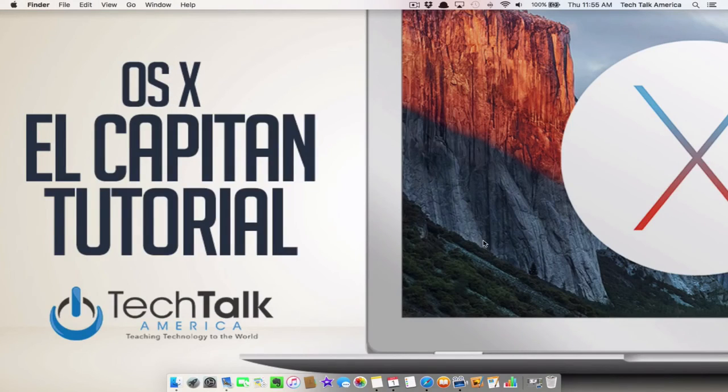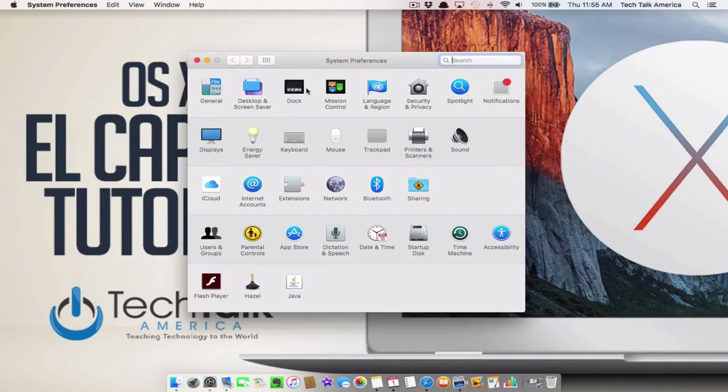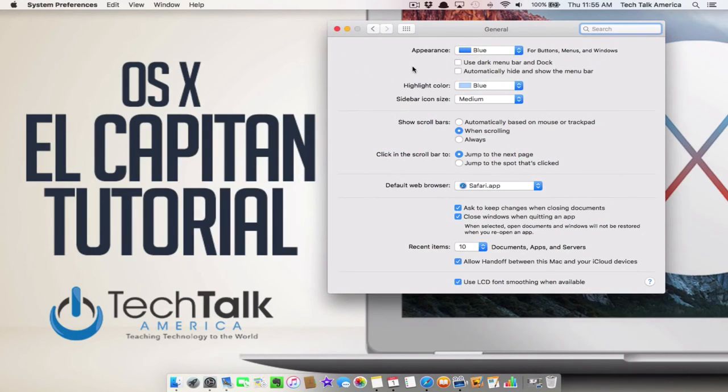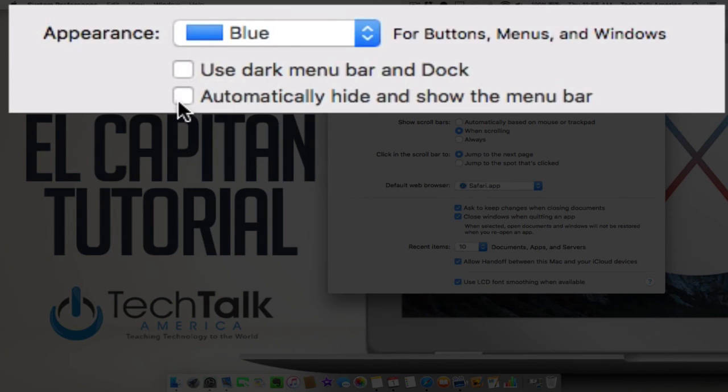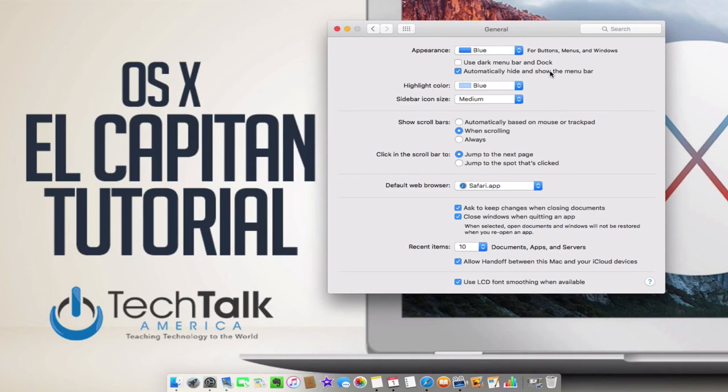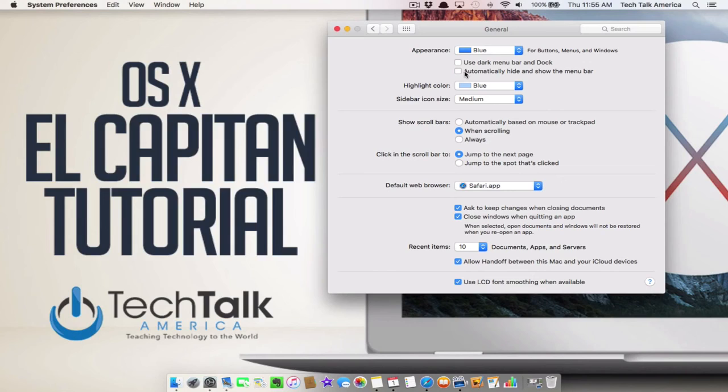Next feature, actually, I have to go back into System Preferences for, is that you will find here under General, there's an option right up here. It's the third item down, automatically hide and show the menu bar. So that's the white bar at the very, very top of my screen. Personally, I need so much constant access to that bar. I did not find this to be certainly beneficial. I found it to be more of an annoyance. But for those of you out there who might want that, you can check that feature out.